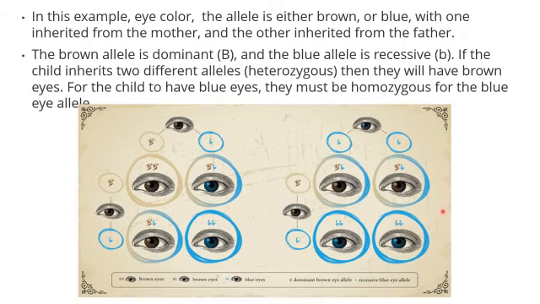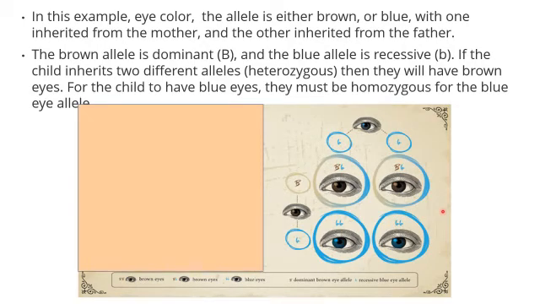On the other hand, like this example also, once a certain father has a blue eye color and the mother has a brown eye color, but its genotype is heterozygous, these are the possible traits of their child. Two of the child have a heterozygous genotype, since they still have the dominant trait, which is brown. The color of the eye is brown, but two of their child could have blue eyes.